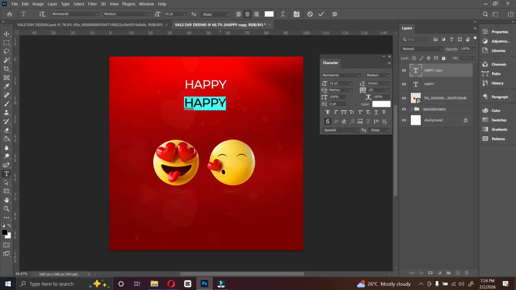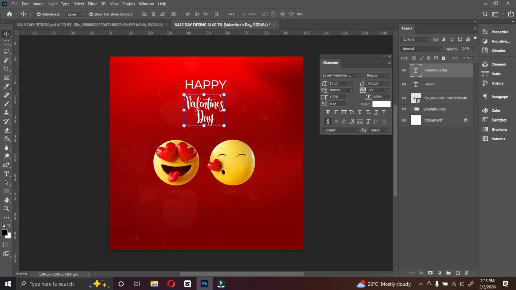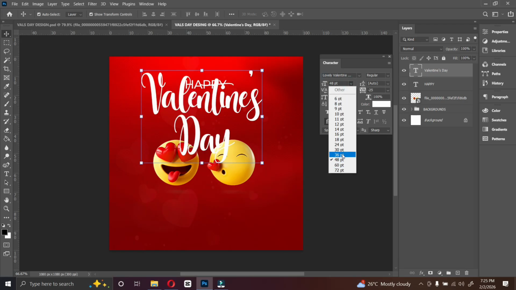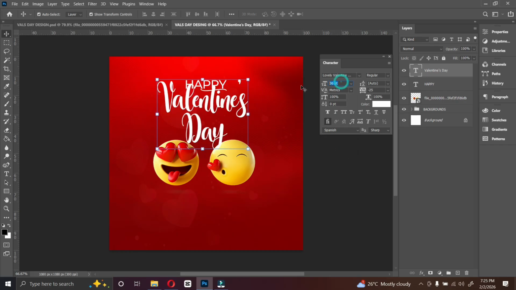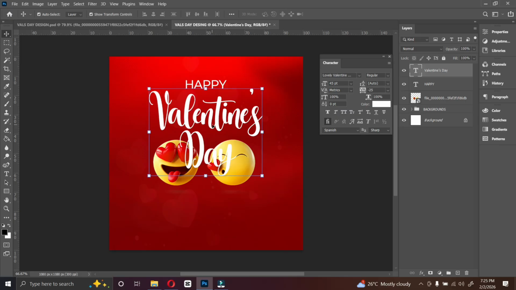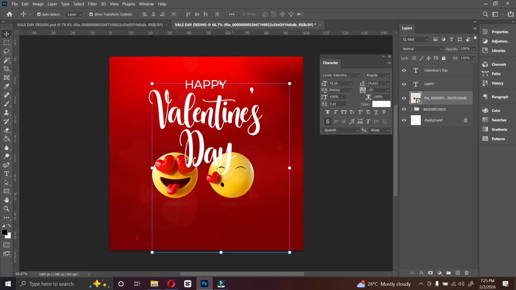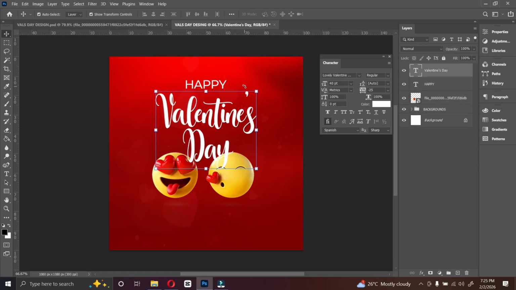And this is going to be Valentine's, and then Day. The Day will continue down there. Then I'm going to change the font to Lovely Valentine and increase the size to 48. Or let me increase the size to 36 or possibly 45. Don't worry, we are going to play along with it. After that, we reduce. Then let me bring this love emoji down a bit. Then let me set it to 40 because it looks big for me. Let me bring it up.